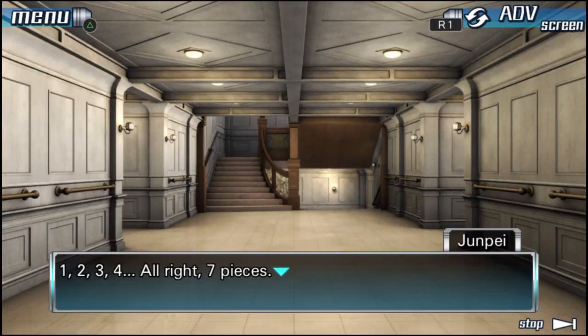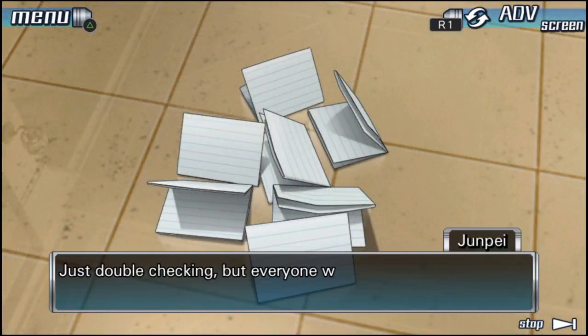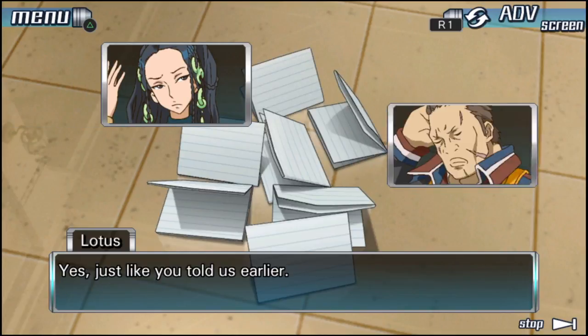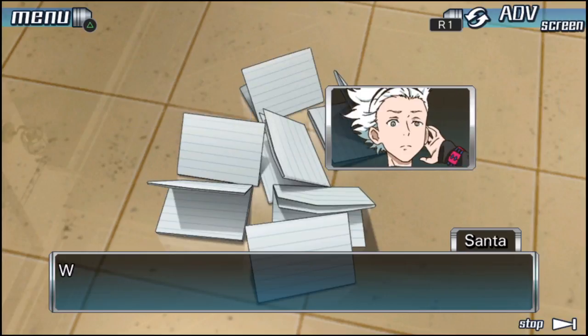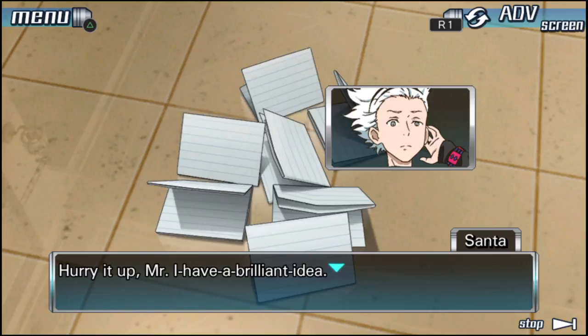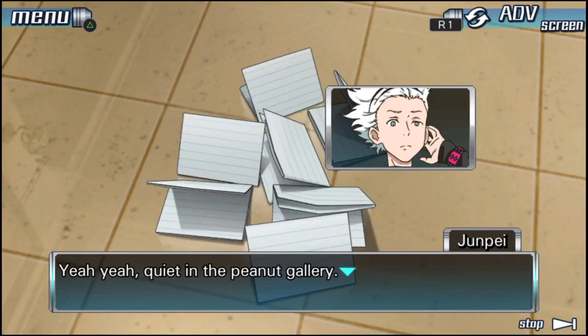1, 2, 3, 4. All right, 7 pieces. Just double checking, but everyone wrote their code name and a door number they want, right? Yes, just like you told us earlier. Can't believe we're voting here. We need to make the whole thing fair, blah-de-blah. This is a complicated plan, you know. Hurry it up, Mr. I have a brilliant idea. Yeah, quiet in the peanut gallery.